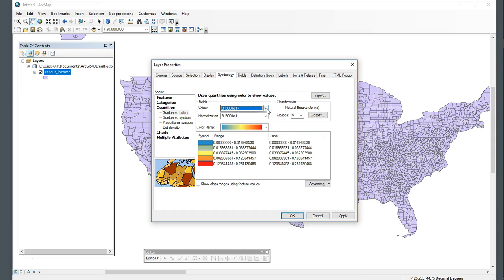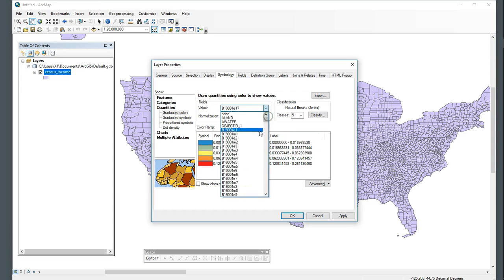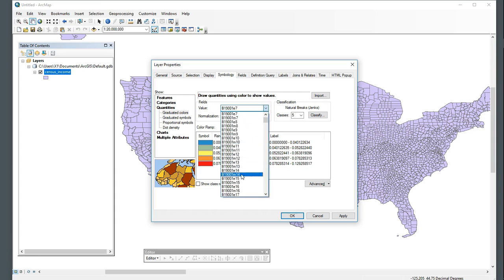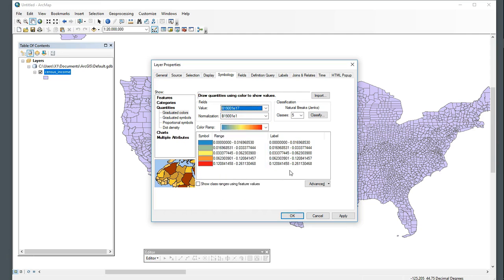So what we have here is the first value is the smaller population, not the global population, and that particular variable was B1900 1E7, which is this one. And the global population for all households for income is B1900 1E1. And what that gives me now is, actually this should be not 7 but 17. Let me get back into 17 here. So a bit of a trick to get this exactly right. So here it is. Yeah, that's correct.